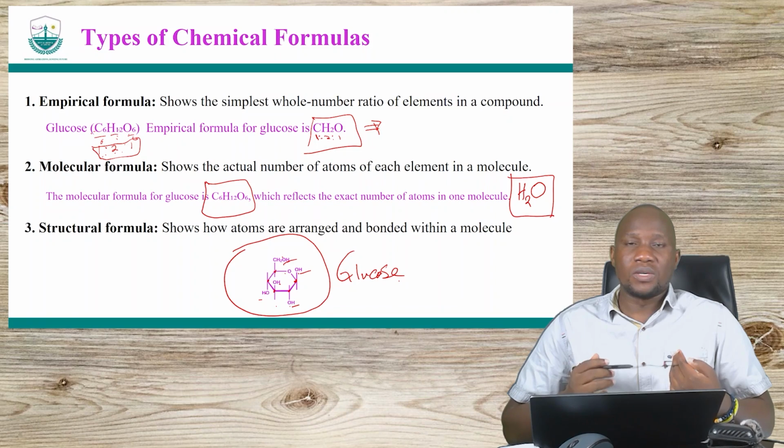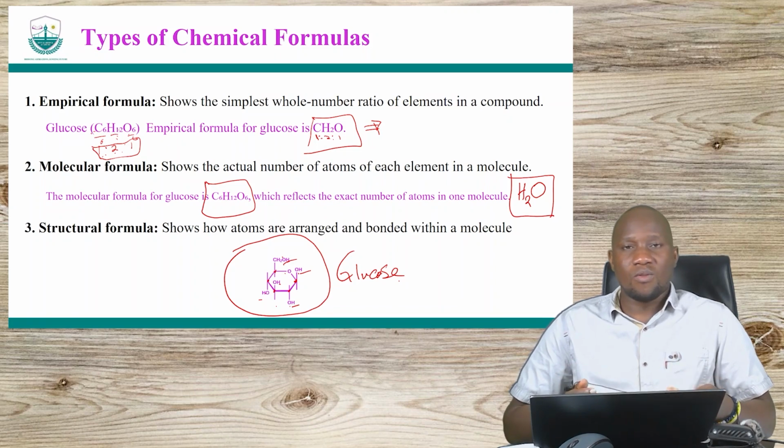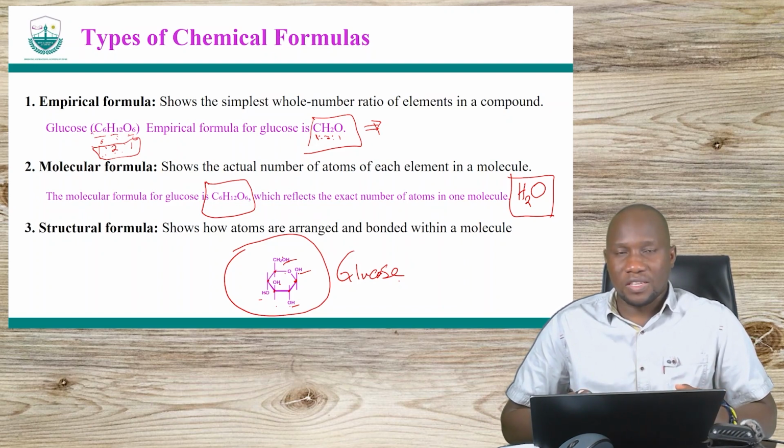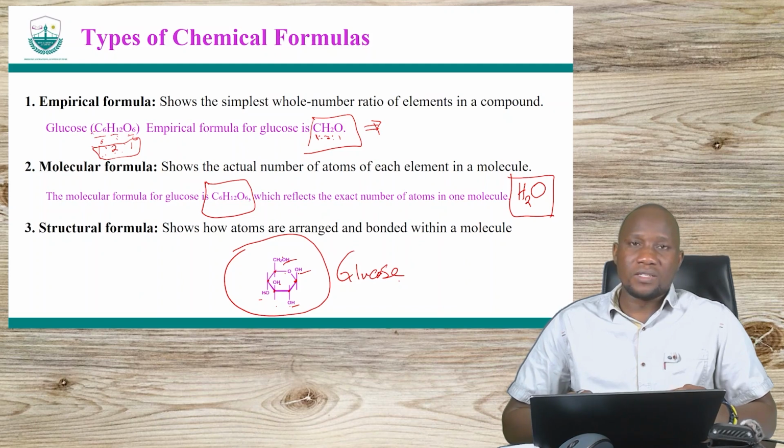Okay, so we looked at how to write the chemical formula for magnesium oxide, calcium carbonate, calcium chloride, and then sodium chloride. Okay, we saw the different rules, or the different steps, that you can follow in writing these chemical formulas. You need to practice more in the assignment below.